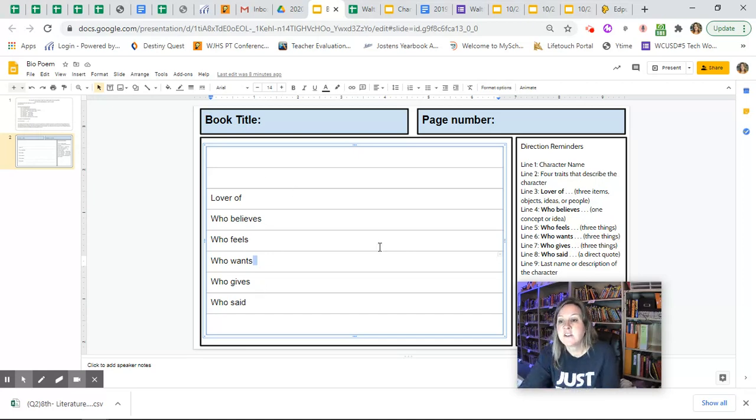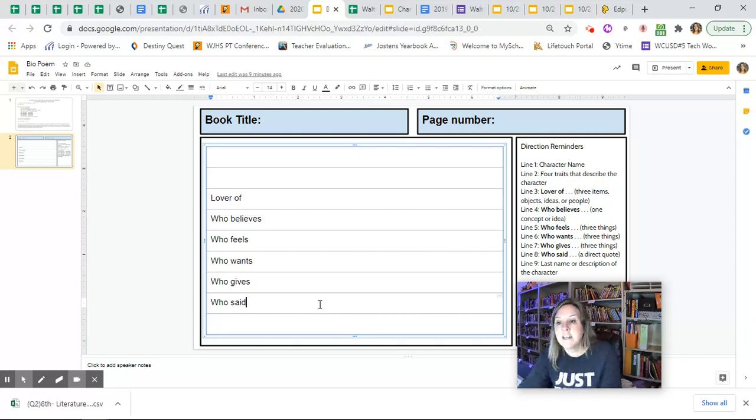And then who said, so here's where you'll need your book. So you have to give a direct quote, and this is not a random thing from your book like who said hello and thrown in quotation marks. You need to find a quote in your book that represents what your character is really like, and you will put that down in this line. So you'll say, for example, who said winning isn't everything. If they said that in the book, you could use that. Or who said, I can't believe we won the race. Whatever the case might be. Has to be a specific quote, not just who said, see you later. Unless that is something crucial to the book or super important to the book, that's not going to work.